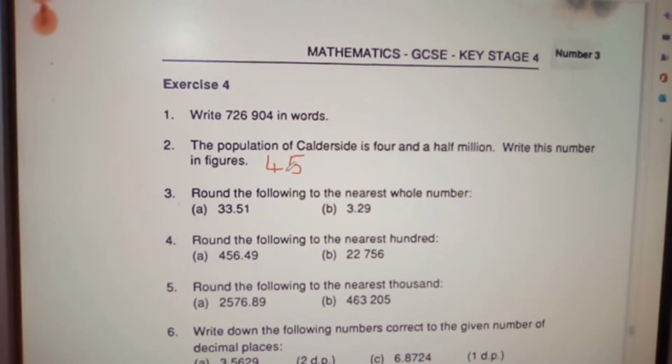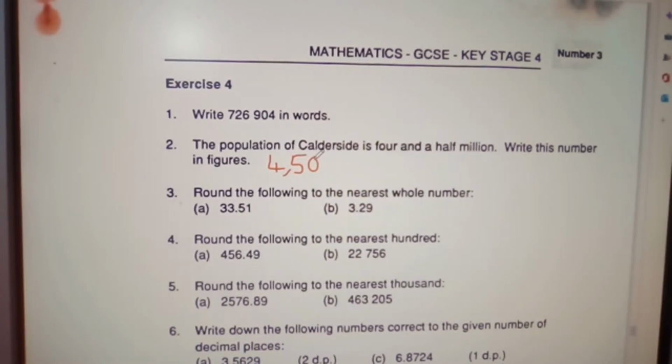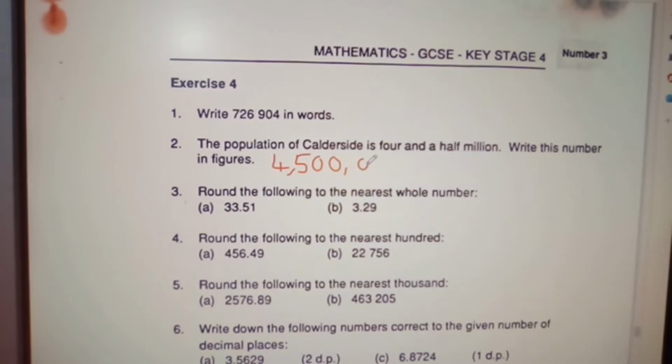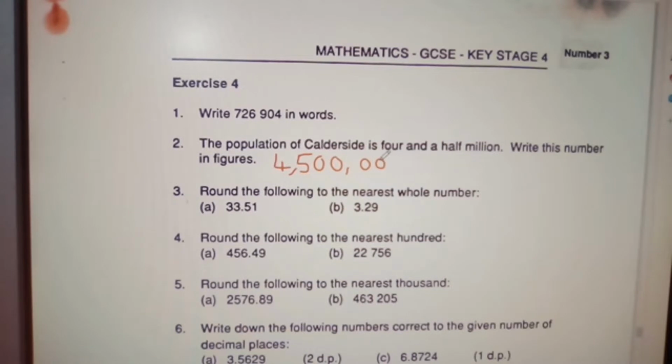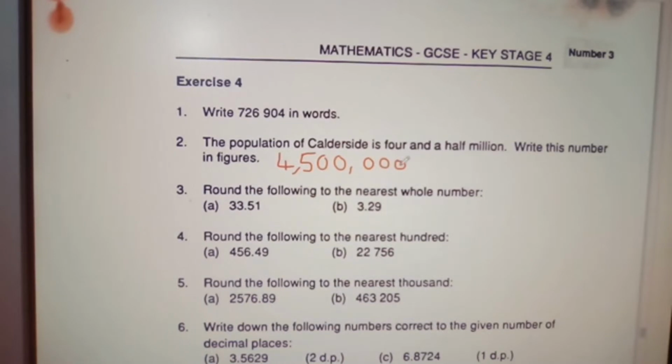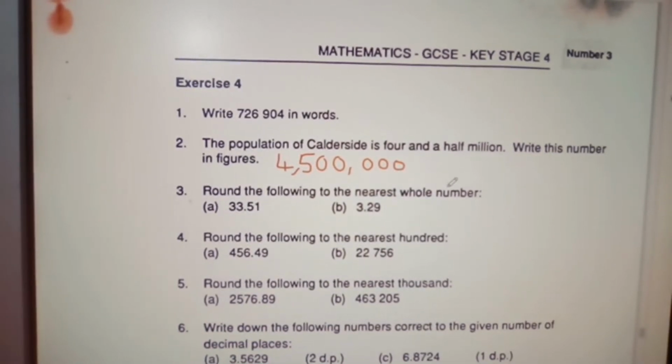So we're going to put a comma there, and it's going to be 5, 0, 0, comma again, and that's going to be 0, 0, 0, and therefore that is 4,500,000. 4.5 million is actually 4,500,000, and that's how you would write that figure there.